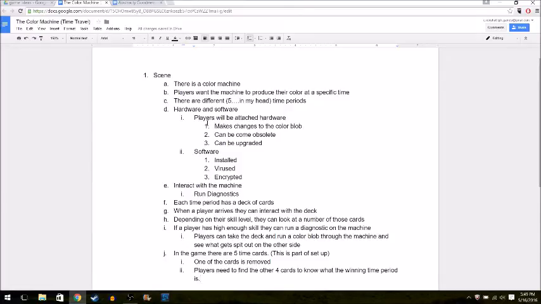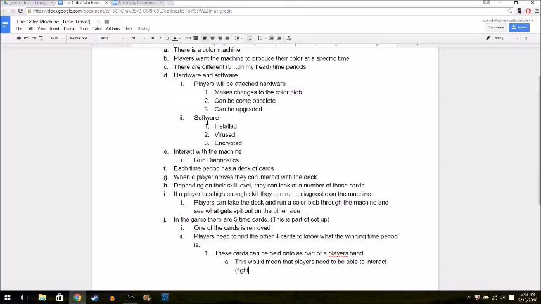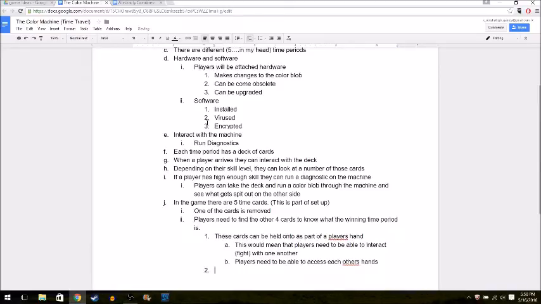Hard code event. Oh, okay, so players need to find the 4 cards. So the idea is that you find the cards and you can eliminate them. Actually, I should say, these cards can be held onto as part of a player's hand. This would mean that players need to be able to interact, and that's a really nice way of saying fight with one another. Or, better put, players need to be able to access each other's hands. There are a lot of caveats that go in there, but it's a general thing that if you're going to allow players to hide stuff from one another, then you have to give players a way to actually look at each other's stuff that they don't want you to see.